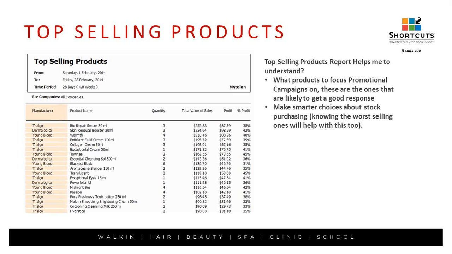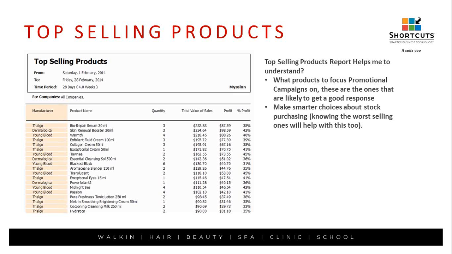So you could pick a feature product, do some staff training on it and try and push that product. It can also tell you that sometimes staff don't like the product or they're not that confident using a product, so therefore they don't sell it. And if that's the case, then again, it's down to the training. You might want to train on a particular product itself, or it could be a complete company of products. It could be that the staff are not 100% on the whole range of products, and again, it's just that you need to invest in that training to get them selling. So a couple of different things that we can do.